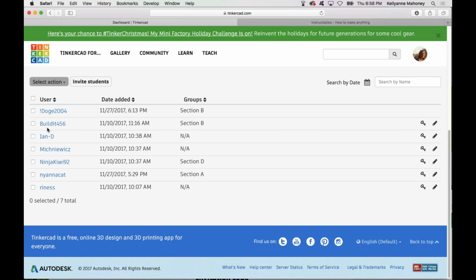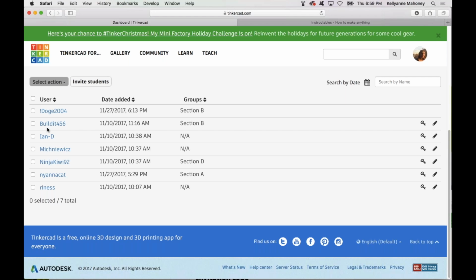For me, what I would probably do is set up some sort of online form for them to fill out, like a Google form, for example, where they put their first and last name, their section, and their username, so that when you're looking at their work, when you have them put into groups, for example, and you're trying to grade their work, you'll know who's who. So that's just a tip that I would give you in terms of being able to manage this.